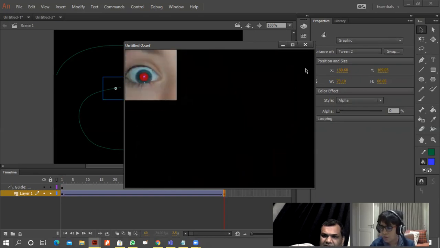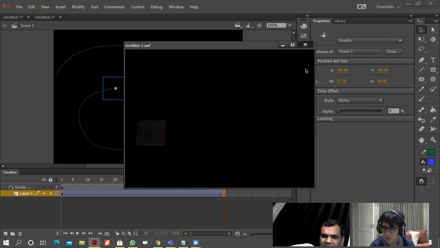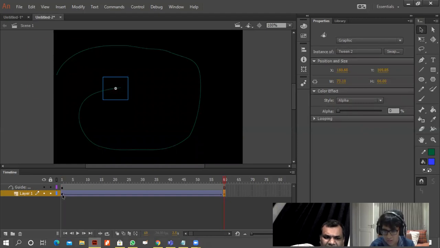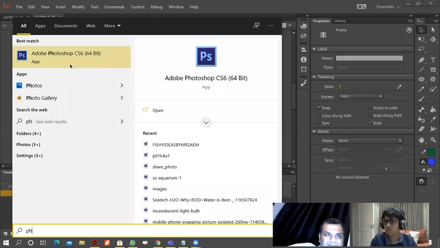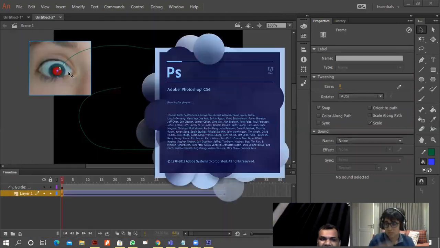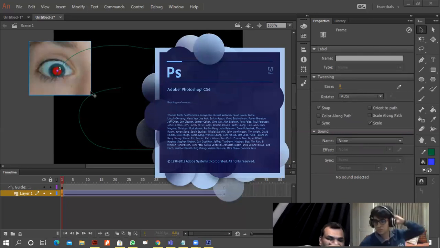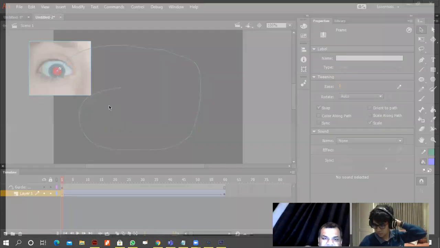What tool did you use to resize the image? I used this. Yeah. Okay. Free transform. Just for the sake of discussion, let's do something. Let's just take the eye, convert it into transparent and then use it. Can you do that? Yeah. Okay. Obviously, I know you can do it, but let me discuss.